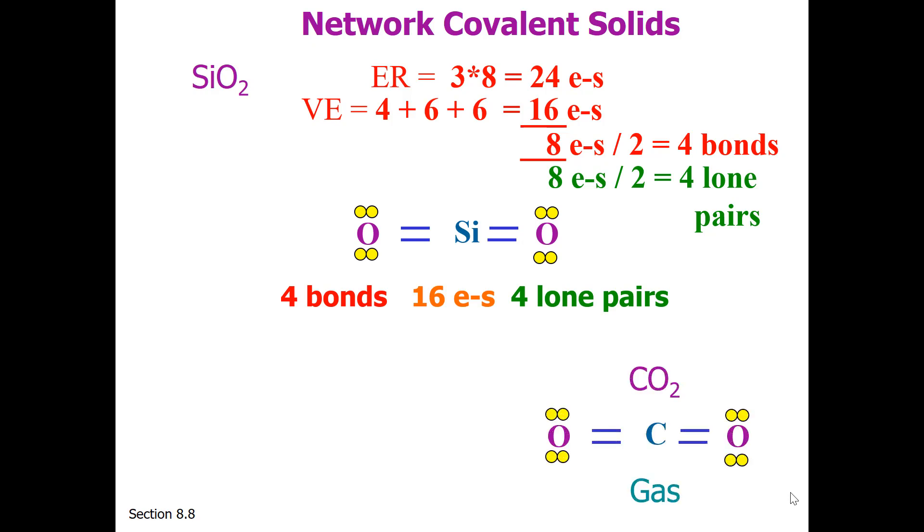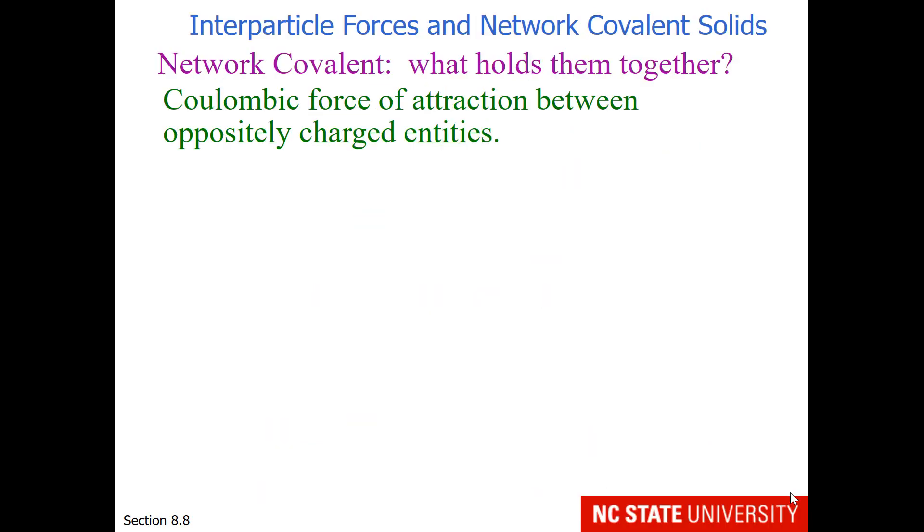Now that you know a little bit about intermolecular forces, we know that carbon dioxide is a gas at room temperature and only has dispersion forces. Silicon is a little bit heavier than carbon, so we might think that perhaps it would be a liquid or possibly still a gas, but in fact, silicon dioxide is another name for sand and is a solid at room temperature. So clearly, dispersion forces do not explain the difference in the state of matter. What does explain the difference is classifying silicon dioxide as a network covalent solid.